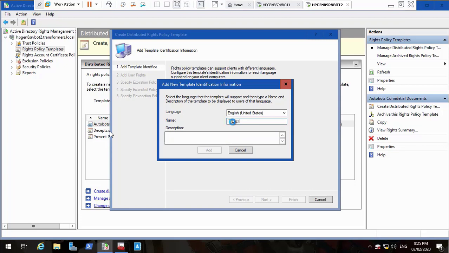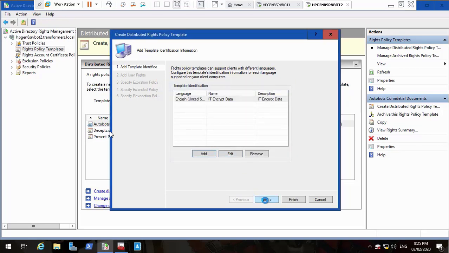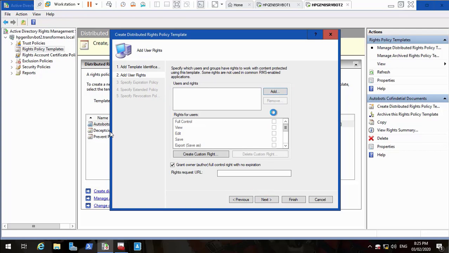IT encrypt data. I will choose the user.